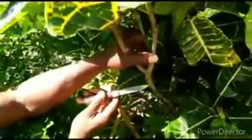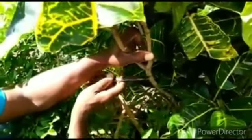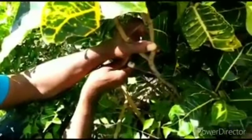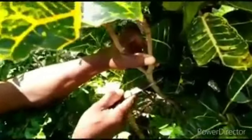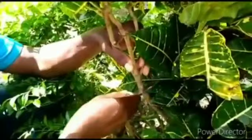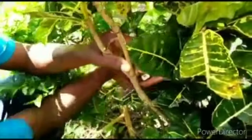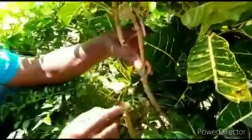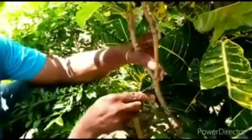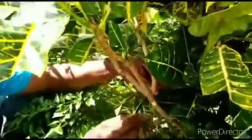So the steps in air layering. You select the nodes. So you count the nodes. 1, 2. So you're going to make a ring around below the first node. And another ring 5 cm below the first ring, or you could say above the other node. So here we go. Our first ring, right around it. And you make the other ring 5 cm below or above the second node. Then you make a slice down the middle. And you remove that ring of bark. Remove the ring of bark.